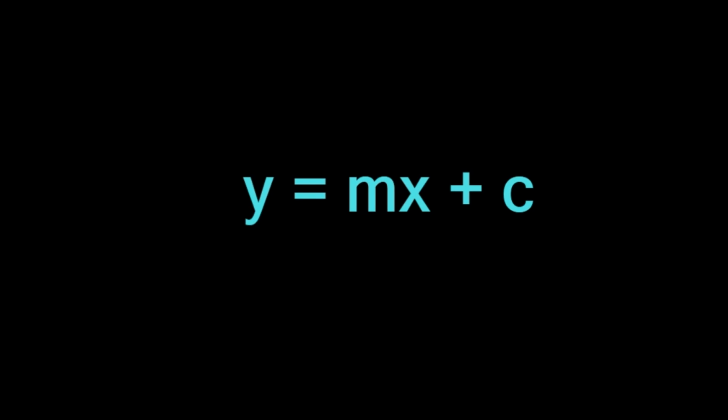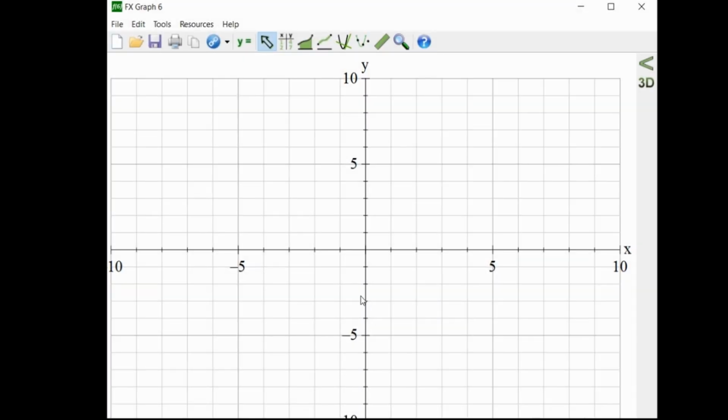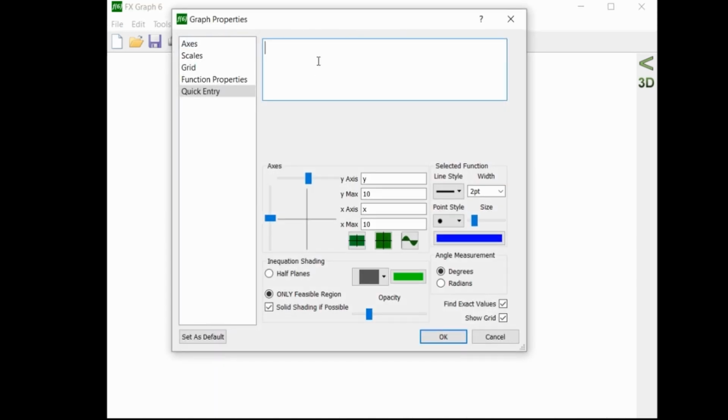This is the equation of a straight line graph. We're going to be looking at the parts that you see here in detail so that we understand them. But first, I want to have a look at a graphing package I got. Here we go. Let's see what happens when we change things.